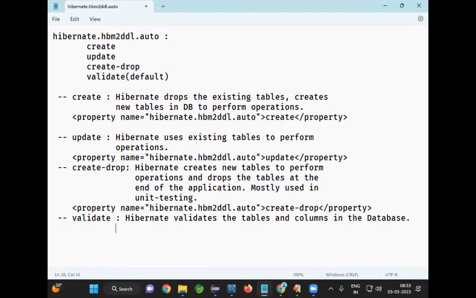If a table or a column does not exist, it will throw an exception. And this is the default value of the property.